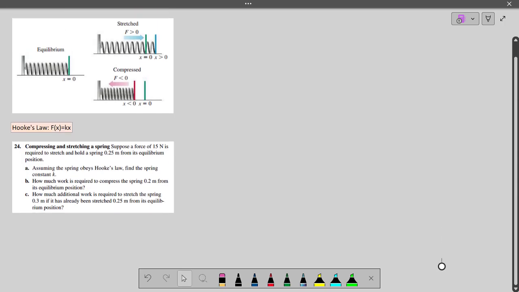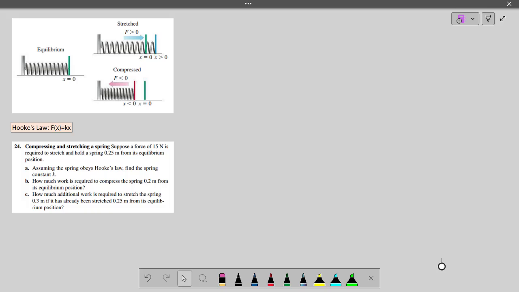Okay? So how about the work in both those cases? Is the work positive in one and negative in the other, positive in both, negative in both? So the tip of the spring here is moving in that direction, which is the direction that the force is being applied. So the force and the direction of motion are the same, so that's positive work. Here, we're compressing, but the force is to the left, and that front end of the spring is moving to the left, so that's also positive work. Because the force is in the direction of the motion.